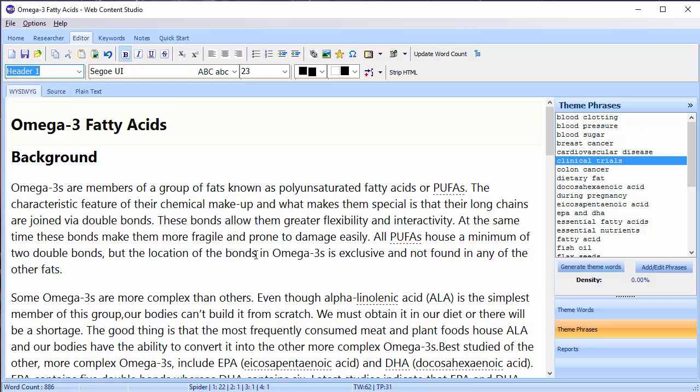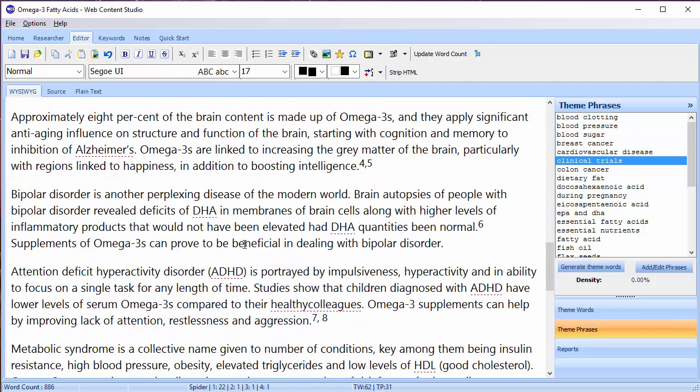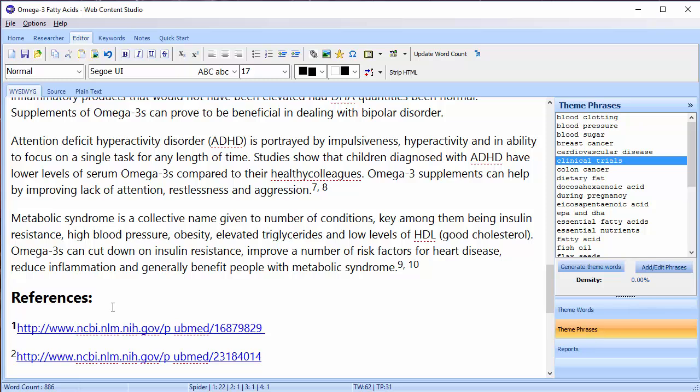And that principle of selecting something to format it applies as well to things like bold, italics, underline, and even strike through if you want to strike through something. A lot of my content has little numbers which refer to references at the end. You can see here I've got number 7 and number 8. Once you click on that, I can see that that is actually a superscript there.